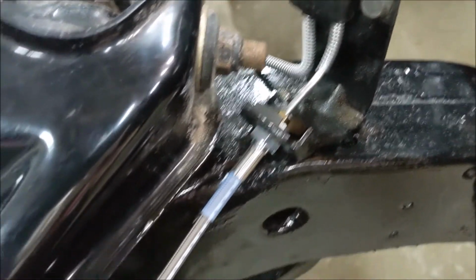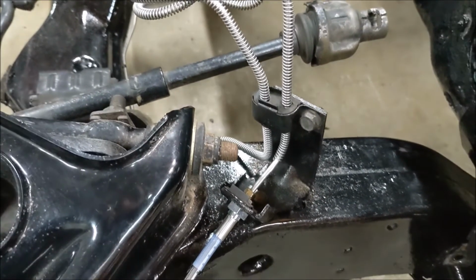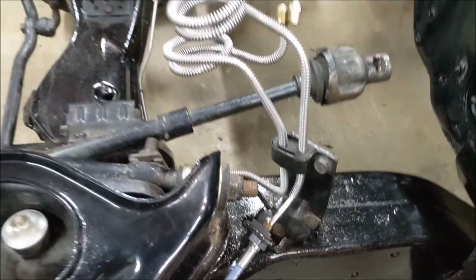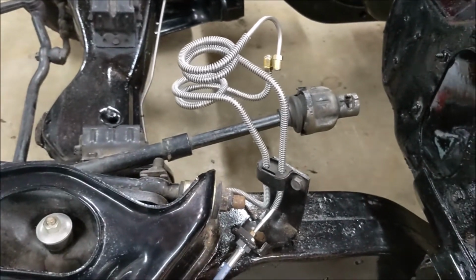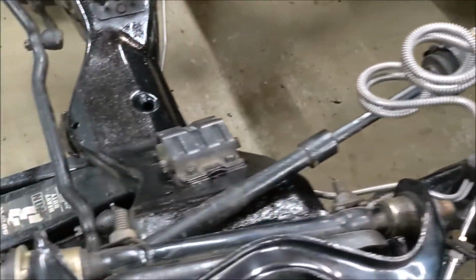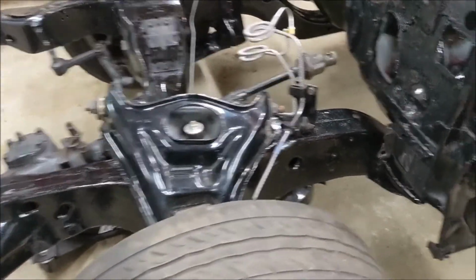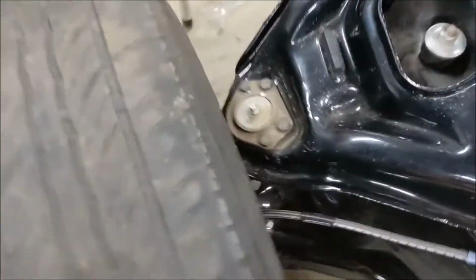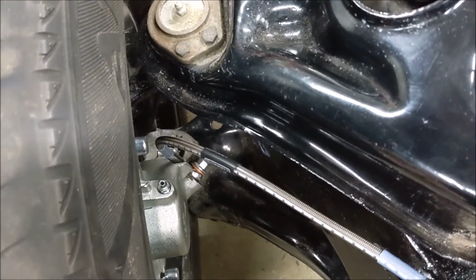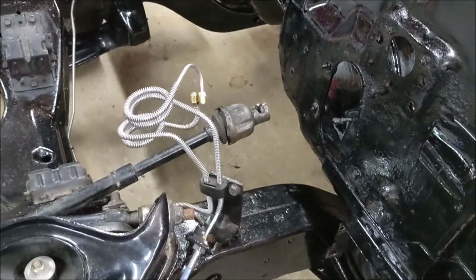These hoses don't fit quite right. The banjo bolt didn't fit through the end of the line, so I had to make a little customization. Also, I put the steering lower column on so I could turn the wheels and get at the back of the caliper a little better. Once I had it all together, I made sure the hoses weren't stretched too far, which they're not. They fit just fine.